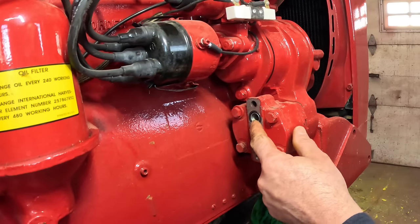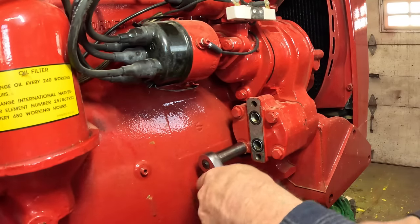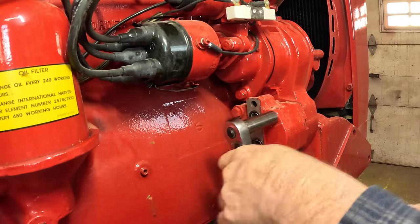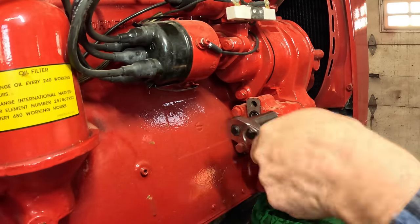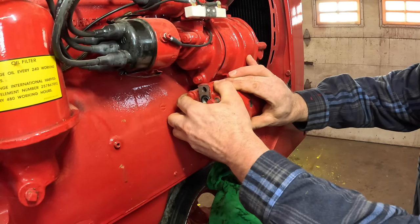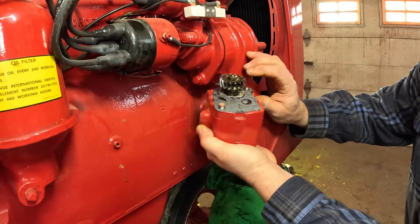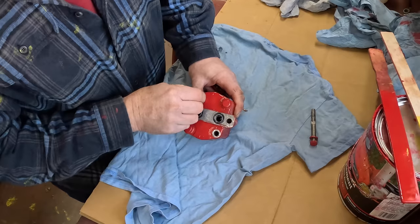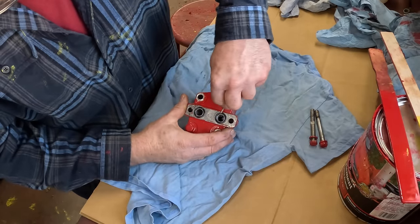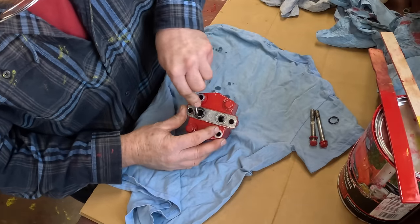Those steel supply and return lines are sealed with O-rings on either end. Now we can take the pump off. There's just two bolts. Now the big question with these pumps is, what brand are they? They use two brands, Thompson and Pesco, and the two brands are quite different internally.